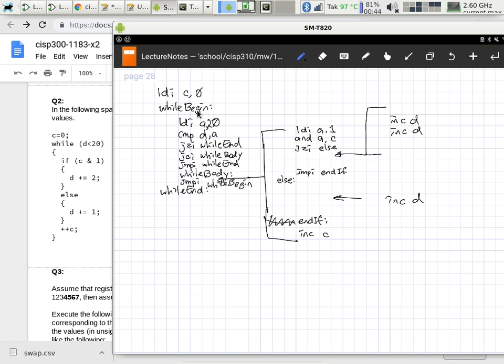Because it would actually receive less deduction compared to missing the jump instruction altogether. Because JMPI to while begin kind of indicates that person knows that it has to go back to the beginning, but without the label definition, I cannot tell where that person wants to jump back to, so there will still be a deduction. What if someone spells while begin with an uppercase B here and a lowercase b over here? No deduction in that case, because the assembler is actually case insensitive.